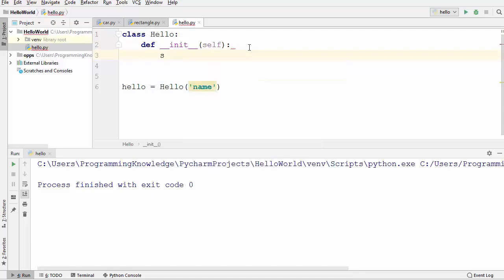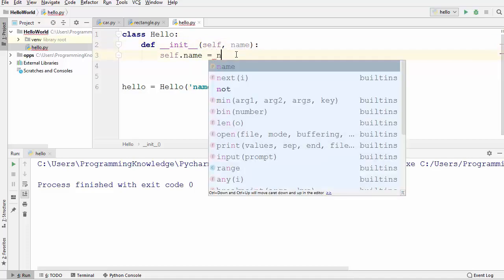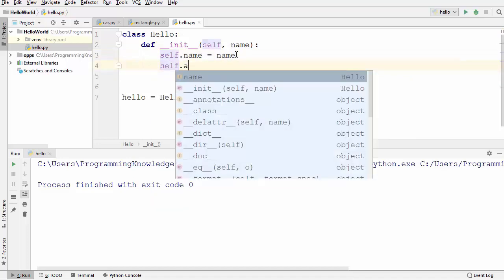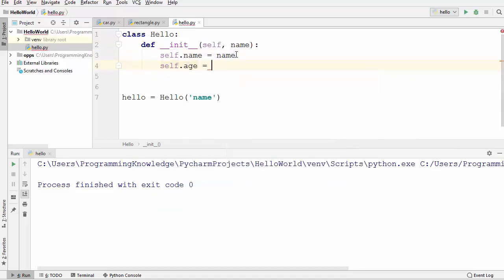So I'm going to provide an argument called name, and self.name is equal to name. Then let's say self.age, and we provide some value which is not taken from the argument, but a static value. Is it allowed? Yes, it's totally allowed.